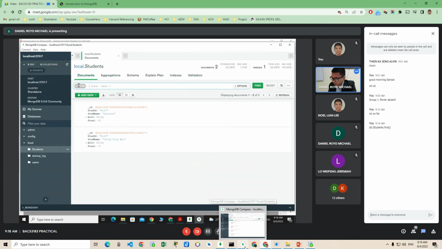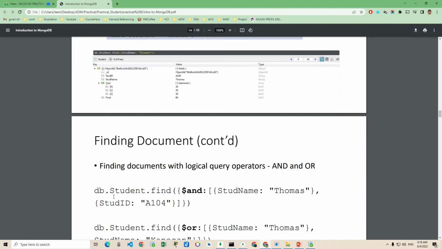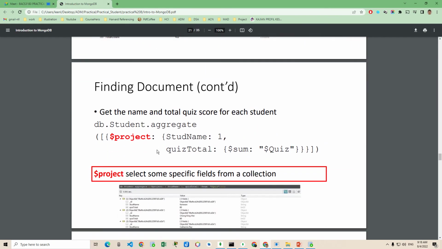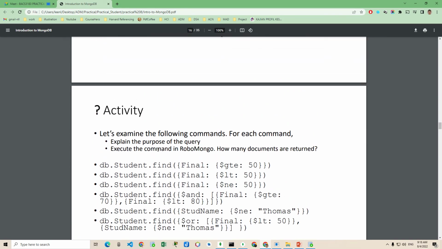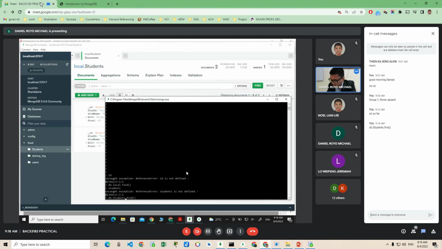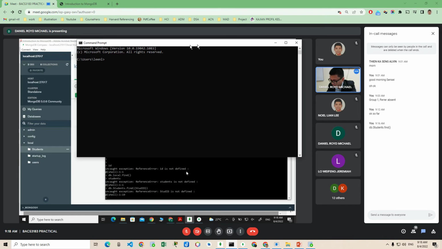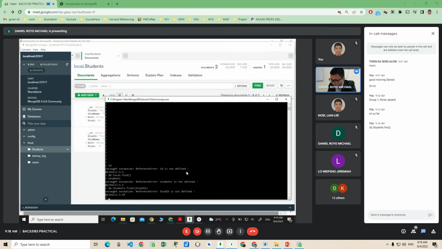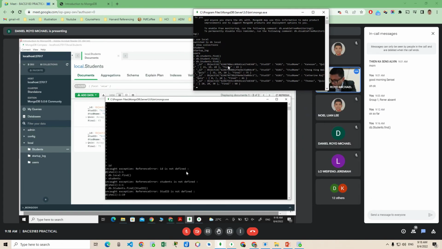The find is supposed to be like this. Let's try this. In students, we look for student ID. We have student ID, yes, we're supposed to have that one, but it's not okay.